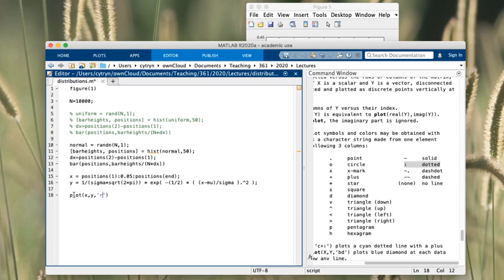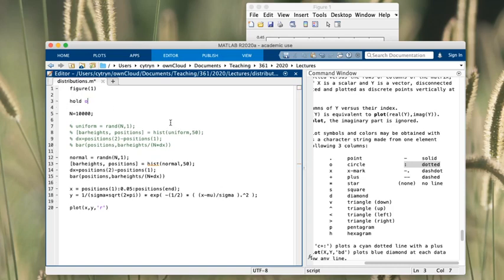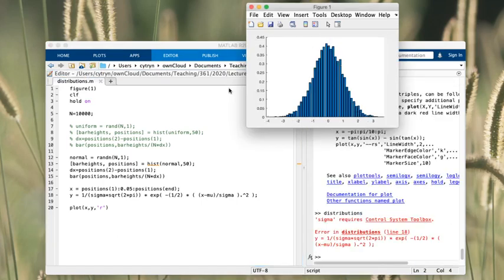Now the problem with this is I have a plot here and then a plot here. The second one will always just overwrite the first one. So I'm going to go back up to the top here and put in a hold on. That toggles between on and off. If I put a hold off, it turns it off. What this does is MATLAB will continue to put graph over graph over graph. If I do that, I better put a clear before so that it gets rid of everything I had on previously and puts just two new things on. So let me run this, and we will see what we get.